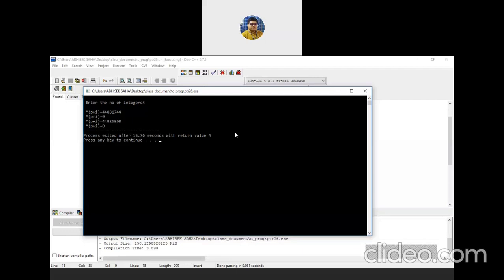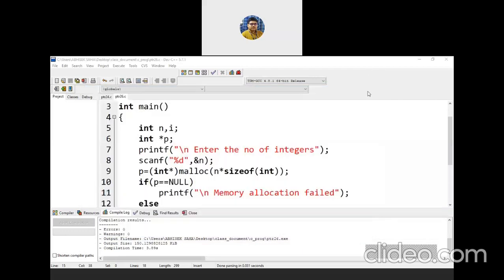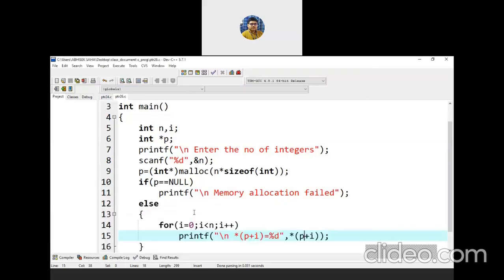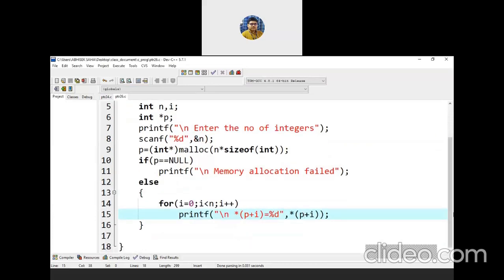We have allocated the memory space for 4 integers only. So I hope you understood what is the requirement of dynamic memory allocation. Why do we dynamically allocate the memory? Because if we allocate the memory dynamically, there is no wastage of space and there is no requirement of extra space at runtime. We can allocate memory as per the requirement of the program. That's why we take help of dynamic memory allocation in our program. So that is our basic objective of using dynamic memory allocation.